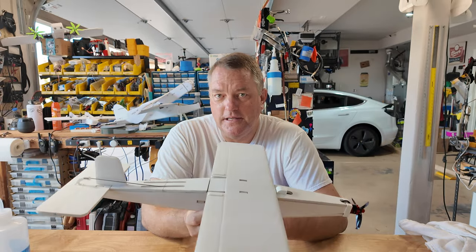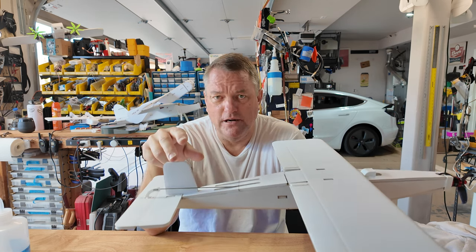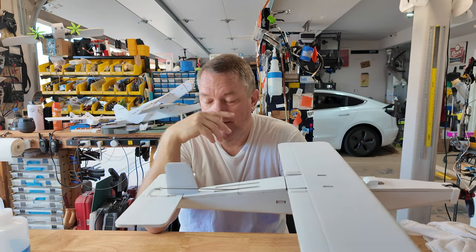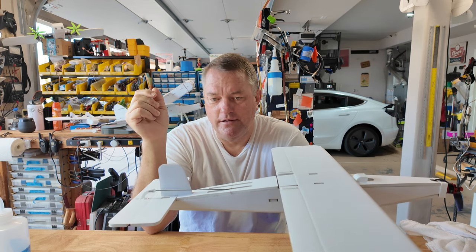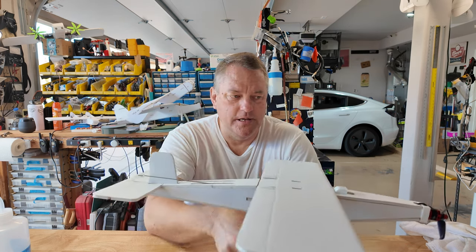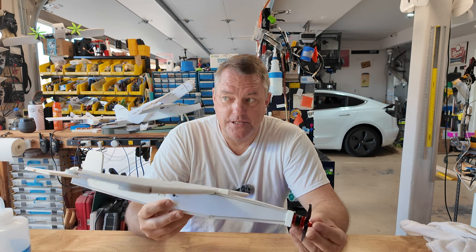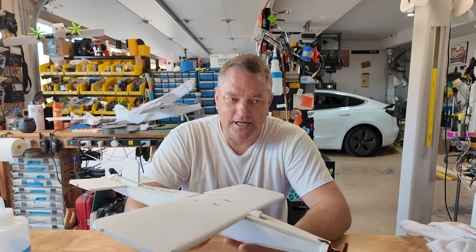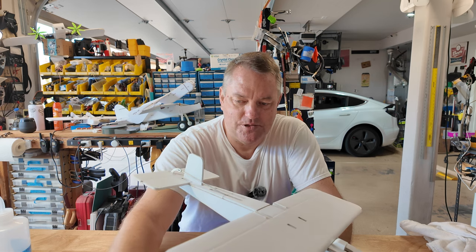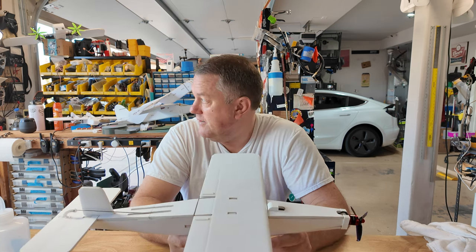It doesn't fly like a beginner airplane - this thing scoots, flies well. But looking at it, I'm going to say this and you're all going to say 'oh yeah, I knew it' - we need a little bit more rudder, or more accurately a larger vertical stabilizer. There's no control surface on it. I also want to increase the size of the elevator somewhat, to give it more stability in turns. This airplane is subject to a lot of gyroscopic effects in turns - you'd bank it and the tail wouldn't follow around as nicely as it should. Gyroscopic precession was preventing it from turning left.